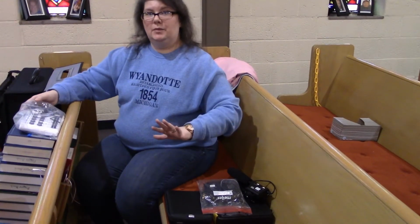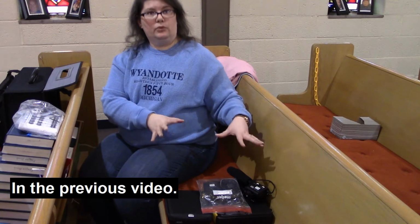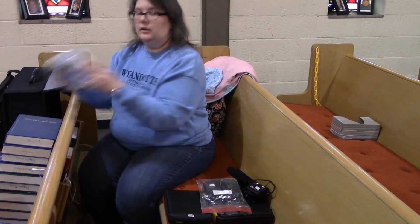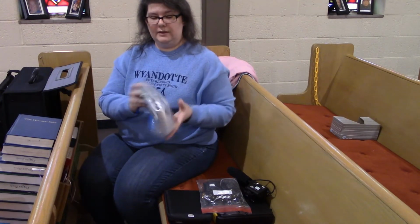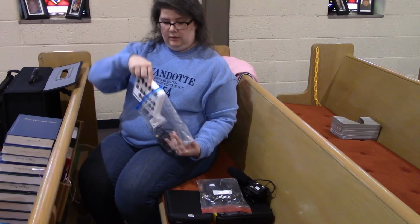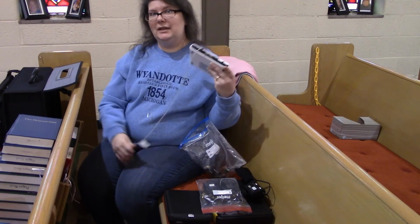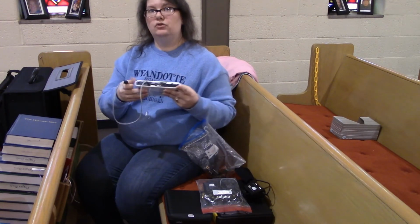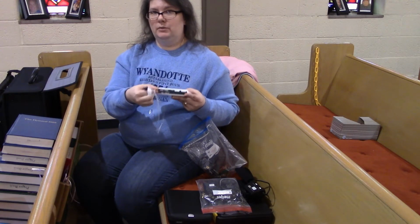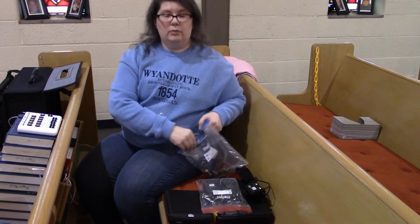Okay, time to set up sound. I unpacked all of the normal service equipment previously. Now we've got to put it all together. I start off with a mixer board. In this bag is the board and its power cord. Its output cord is already attached to it. Leave it attached to it where it is. Don't unplug this cord that says to Mookie input 2. Leave it plugged into the back of this. It has to be in that port or we will not have sound.